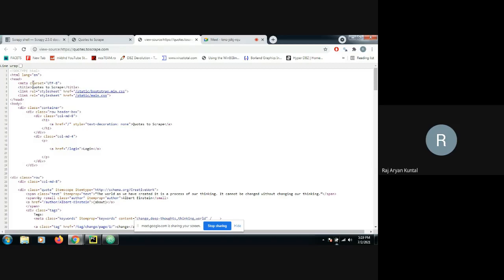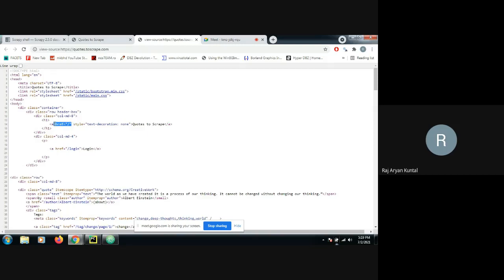And then there are attributes like classes. Class is an attribute. And let's say a has a compulsory attribute called href, right? And then there are IDs. All right. So every tag has some attributes.